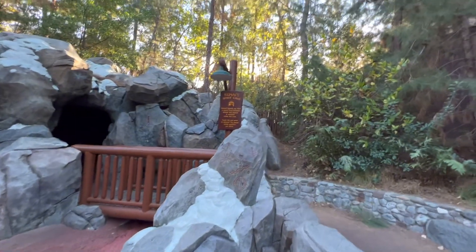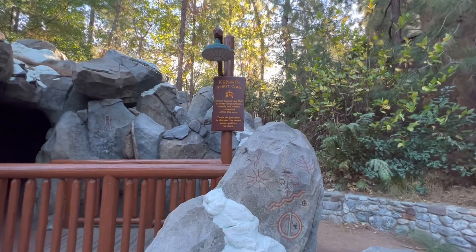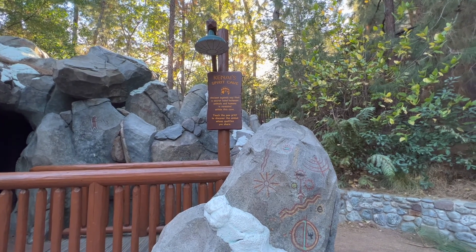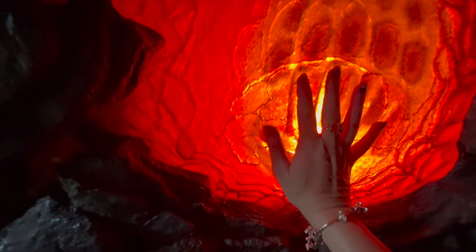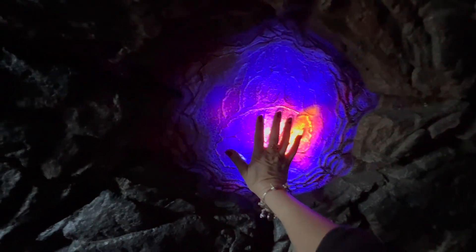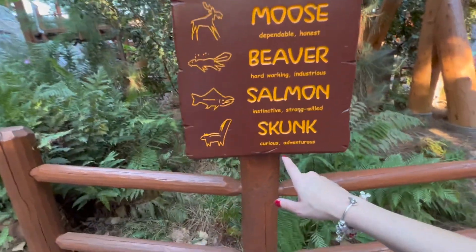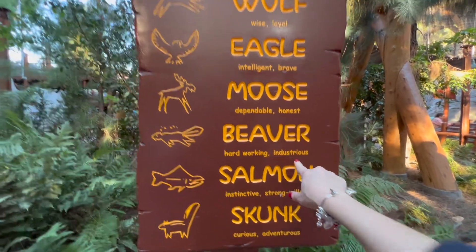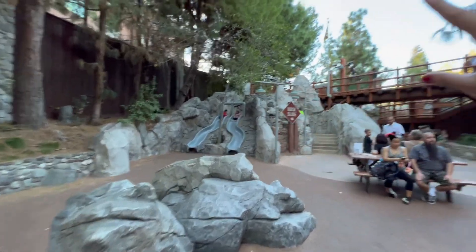So this is the Spirit Cave — you can actually go in there. It says ancient legends say that a secret bond between animals and humans is revealed within this cave. Touch the paw print to discover the animal whose qualities you share. So you can go in there and see who your spirit animal is. Something's happening — there's my spirit animal! What is that? A beaver? I think it's a beaver. Hard working and industrious. There's a cool little rock slide for teeny tiny ones, picnic areas, so many things here. It's just awesome.